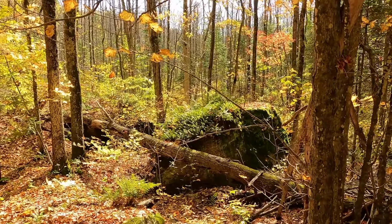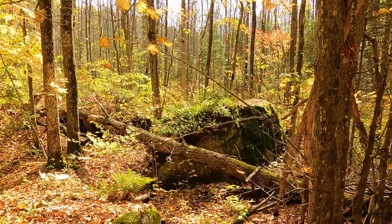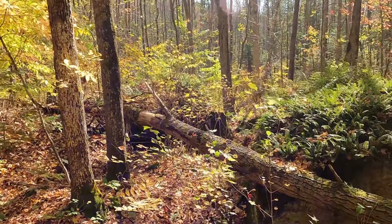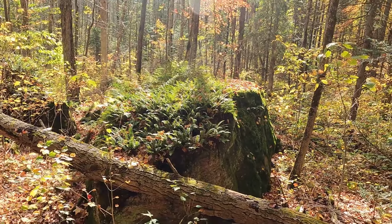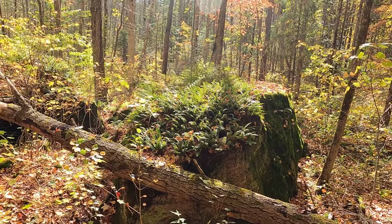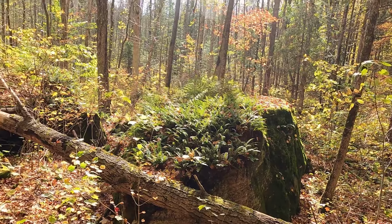and I'm shooting against the sun. I can't help that unless I go around that boulder. But I wanted to show you this boulder here with all the ferns on it. It's pretty common up here in Canada to see this kind of stuff. Probably in most places, wherever there's soil, you're going to get life. And it'll grow just about anywhere, whether you think it's a harsh spot or not.